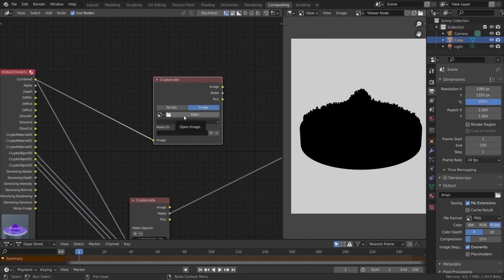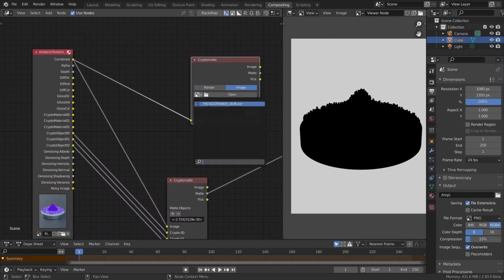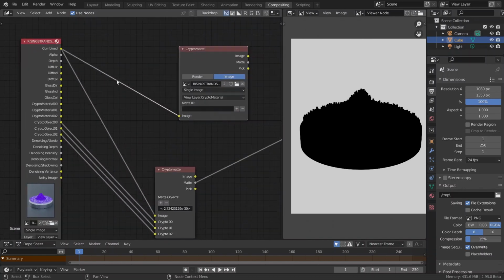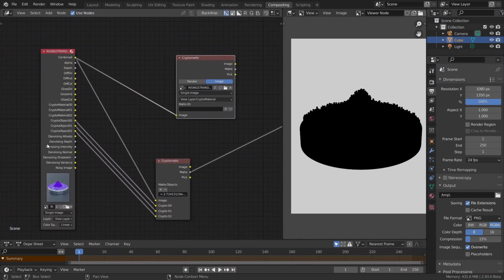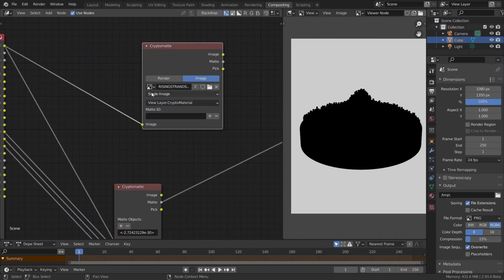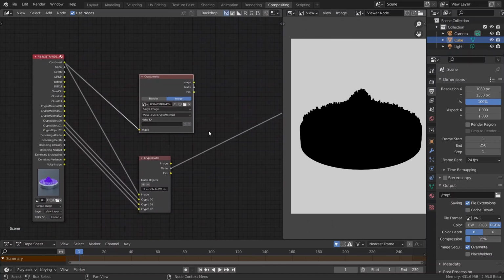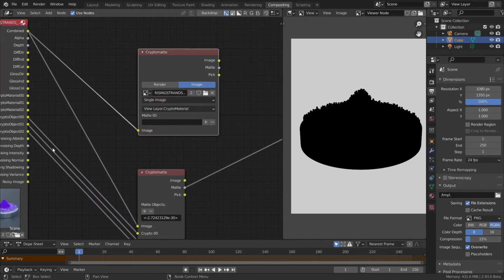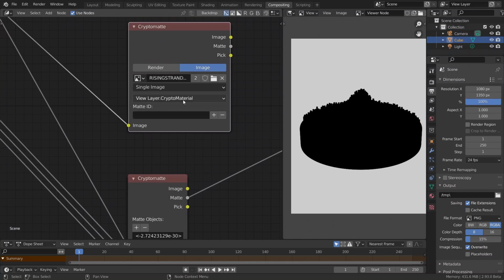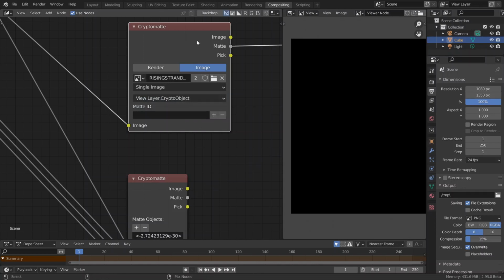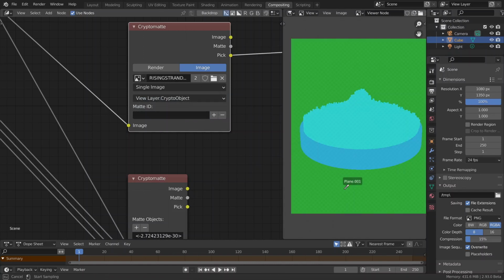And then either you can open a new image or just click this and choose whatever EXR file you've loaded in. In this case, this is it. And now, again, single image, image sequence, movie, generated, whatever it is. In this case, it's single image because it is a single image, so it makes more sense. Now, unlike before, where we connected all of these three connections, in this case it doesn't have to be that way. All you have to do is select crypto object or material, but in this case it's object, and then go to the pick socket, click this plus icon, and select this.